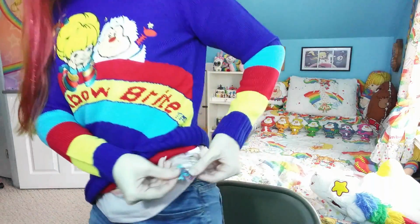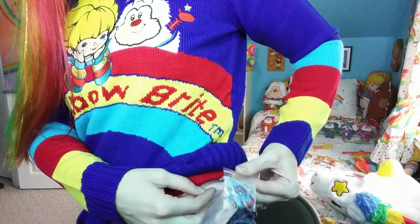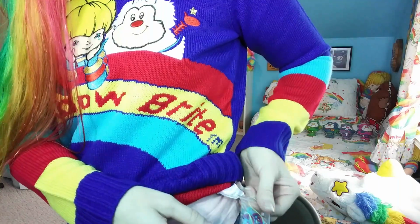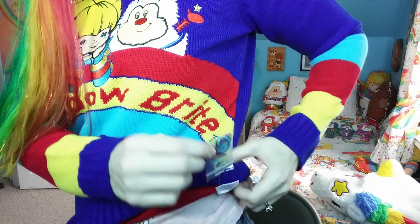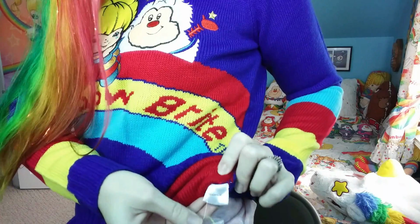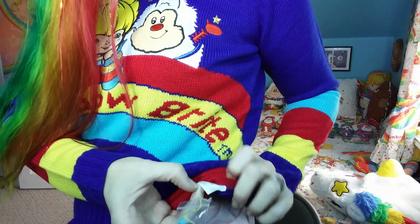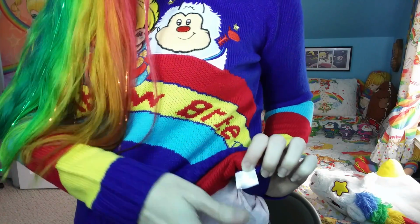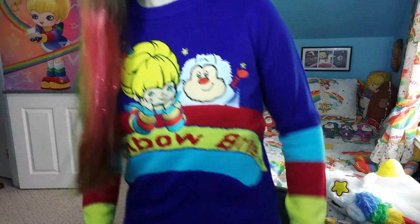Oops, there's something else in here. Oh! That's cute. It comes with some extra string or yarn. So if something got messed up, you could take it to someone who knows what they're doing and they could actually repair it. That's cool. And it's connected to the tag. Oh, 100% acrylic. There we go. I don't need to look at the other tag to know what it's made of. 100% acrylic. I don't know much about acrylic to tell you about washing it and drying it and all this. But Google it. I'm sure it's out there if you're curious. But I love this so much. Look at all the rainbows.